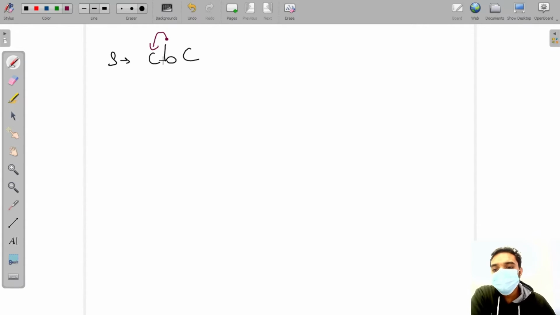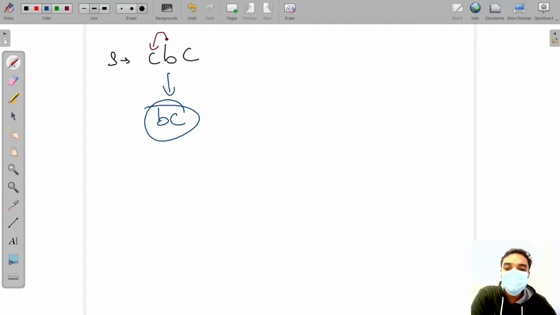So if I am going to remove this C, after removing I will be getting here BC. So now BC is the first in dictionary as compared to CB. Either I can also remove this, but I don't want to remove this. If I remove this, then I'll be getting CB, but CB is not first in the dictionary. I hope you understood what I actually did. I'm going to tell you once again what I actually did.